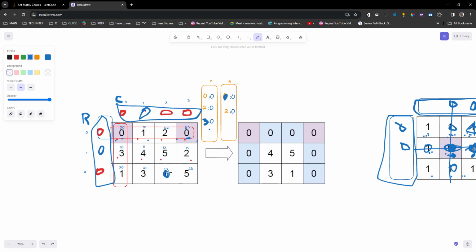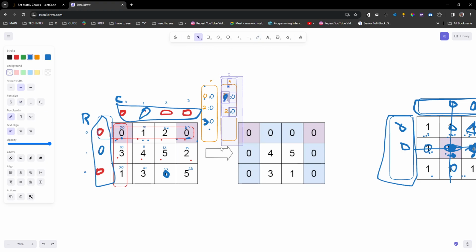And I keep looping the first time over all of them, marking the zeros here, and then I loop again over this, but this time each time I go here, I check if this index exists here. So if I come here and find, okay, 0 0, is it here? Okay, it is here and it is here. That means this box is going to be 0, and then I go to this one. This is 0 1. Do I have 0 1? I don't have 0 1.